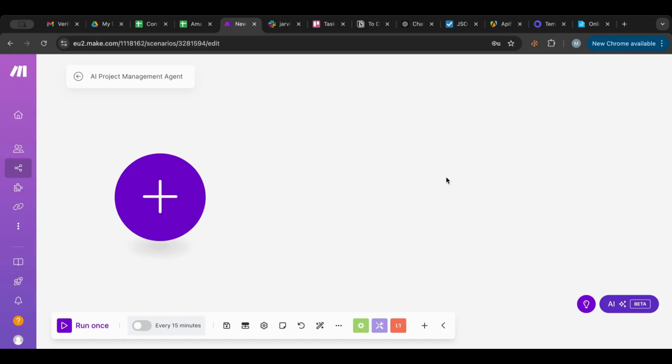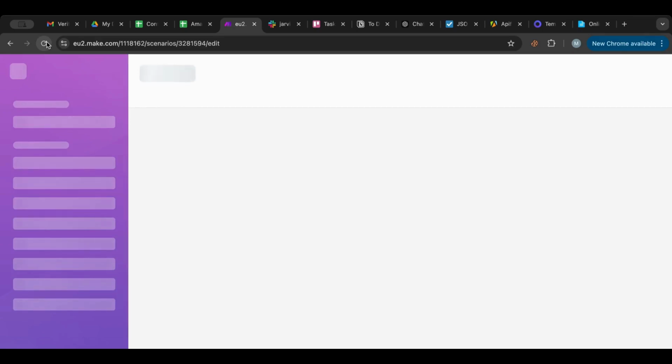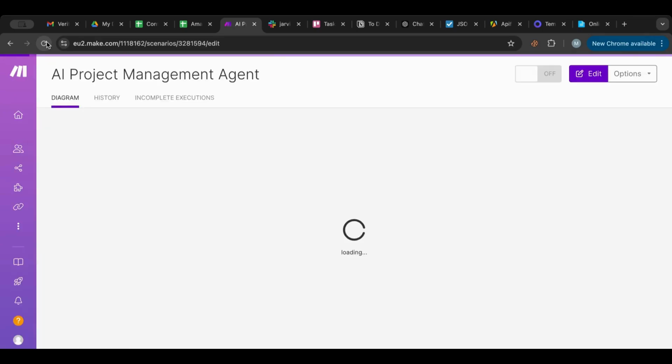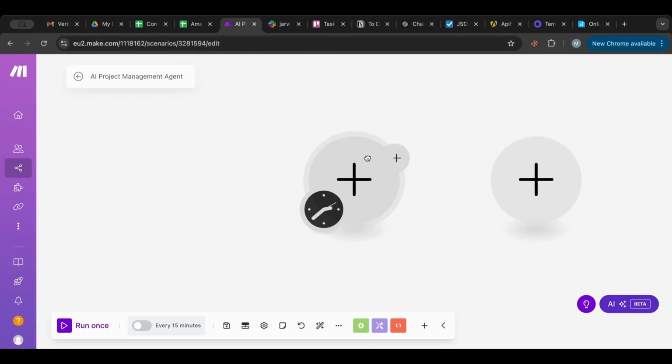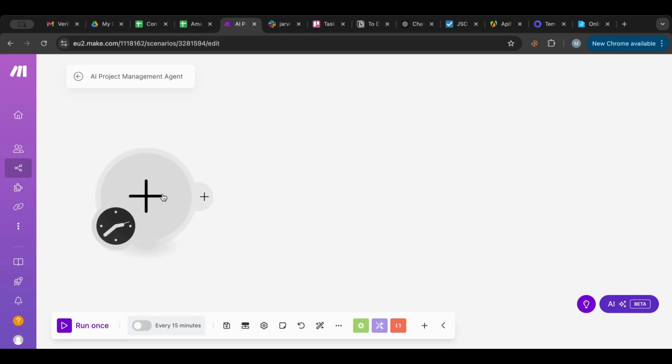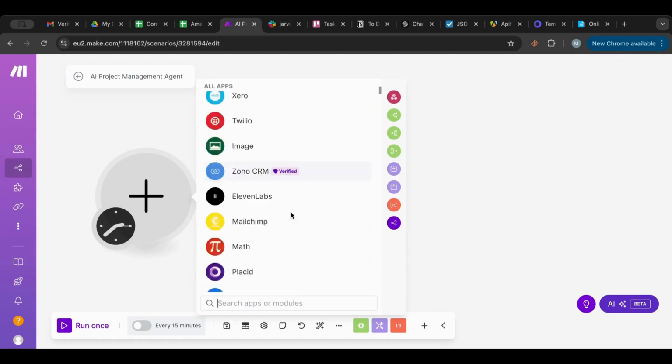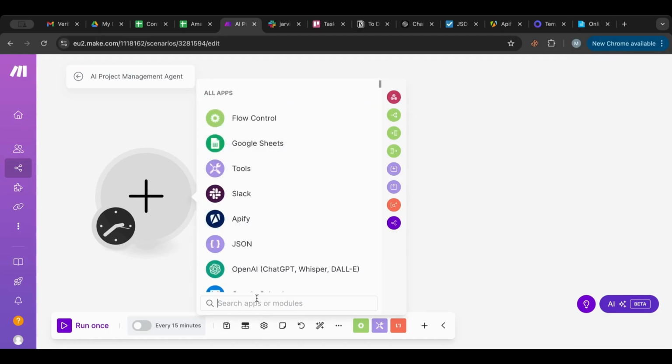And for our case, we'll use Slack, but you can use whatever you want. This is the power of Make. You can use WhatsApp, you can use Telegram, you can use Teams, you can use whatever you want. They are all integrated in this huge list of apps that Make has. And this is the point that Make has over other services like it. It has more than 9,000 integrations. So if I click this plus, you can see all of these apps you can use. Okay, I'm going to use Slack.